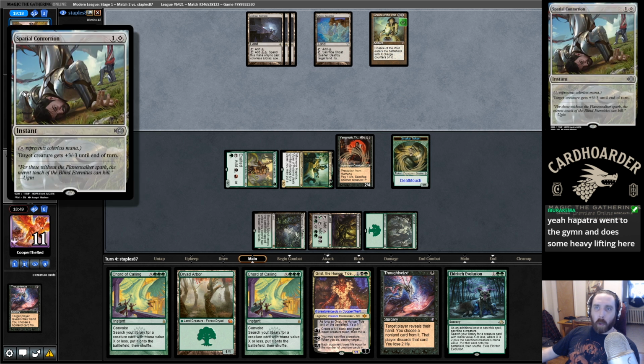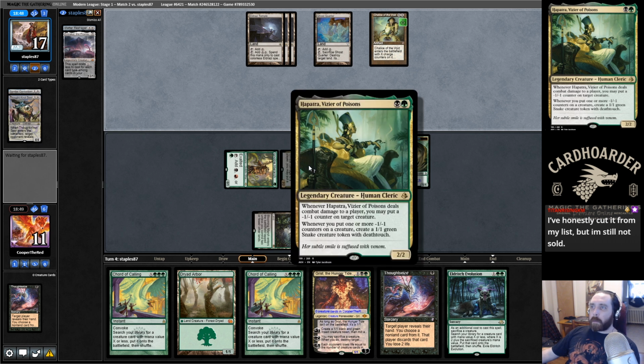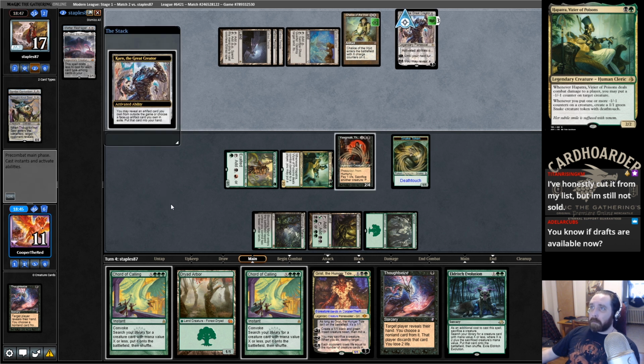Getting rid of that Spatial Contortion so that Hapatra was able to stay healthy here. Thank you, everybody, for telling me that Thoughtseize was the way. That first Thoughtseize, real good. Yeah, I think that a lot of people have taken Hapatra out just because sometimes it's not good, but when it's really good, it's just amazing.